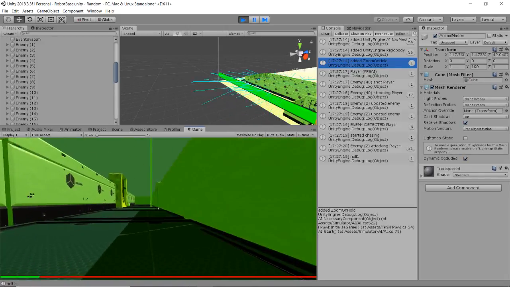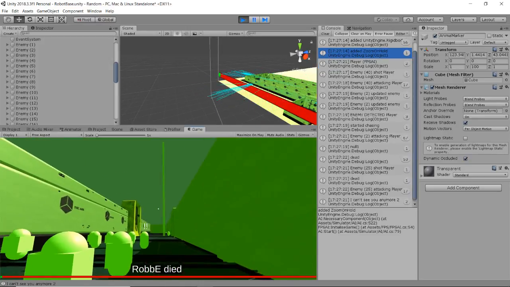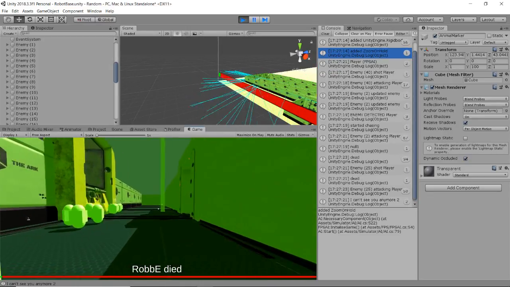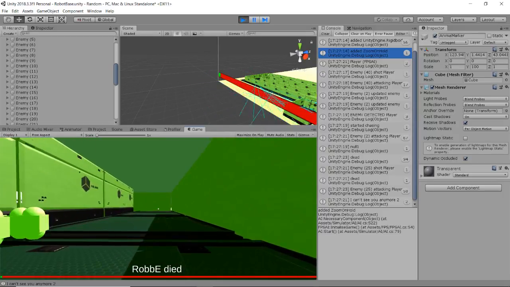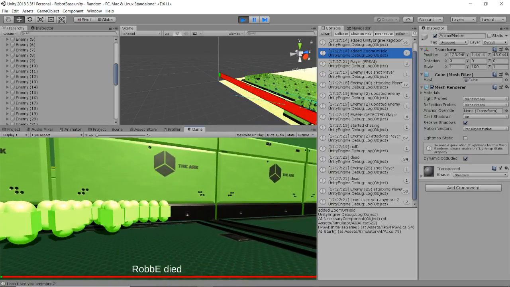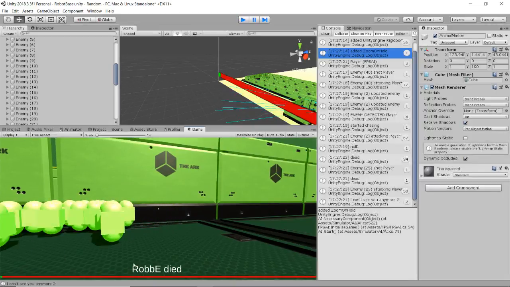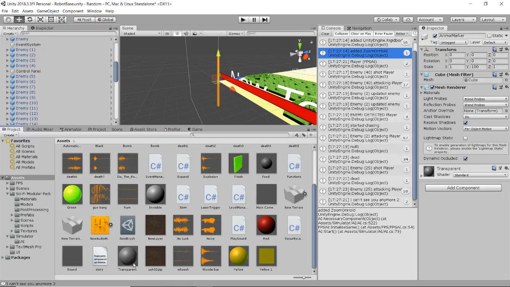Yeah, let's go back. So at least you can tell which way to go, and that he died over there. But in terms of identifying the player, then I'm not sure.